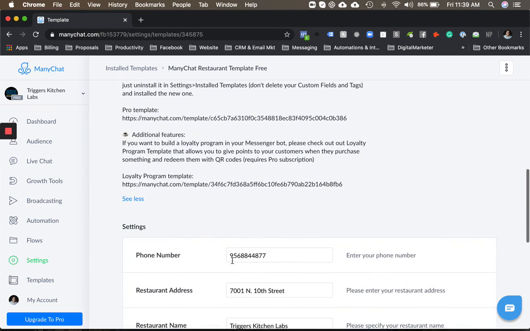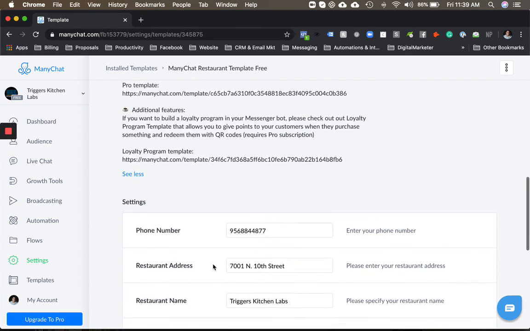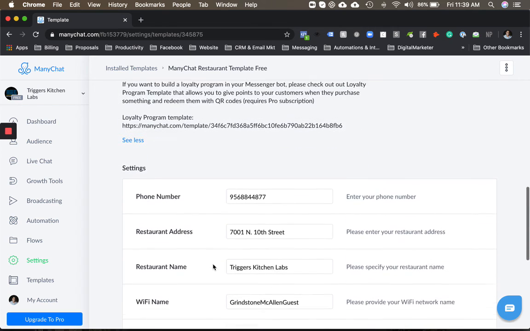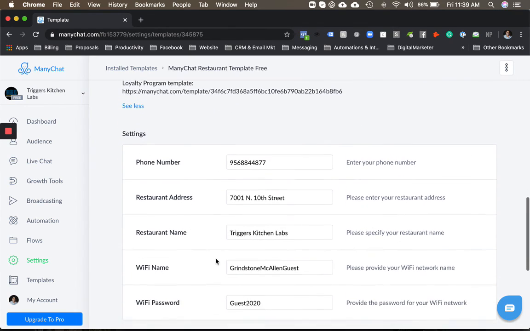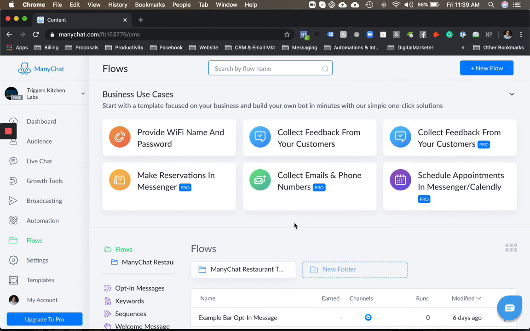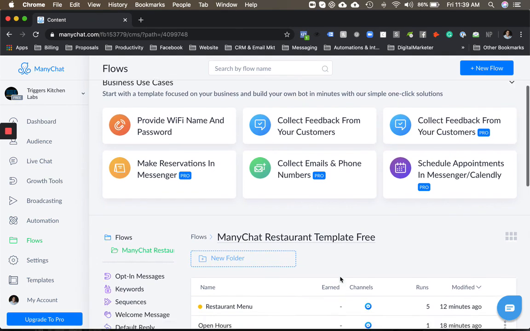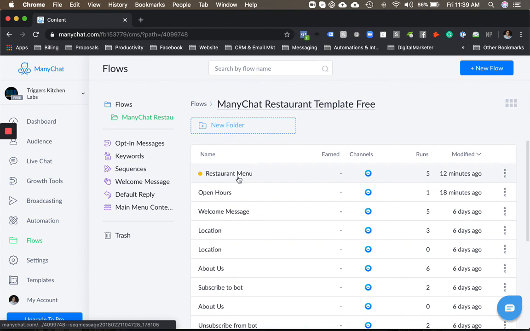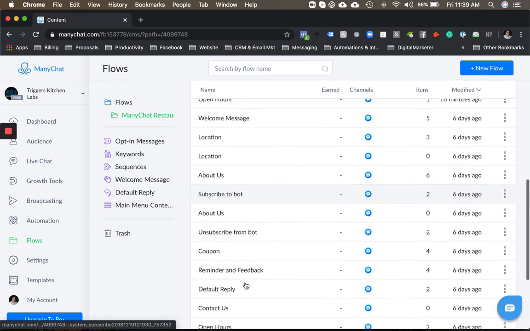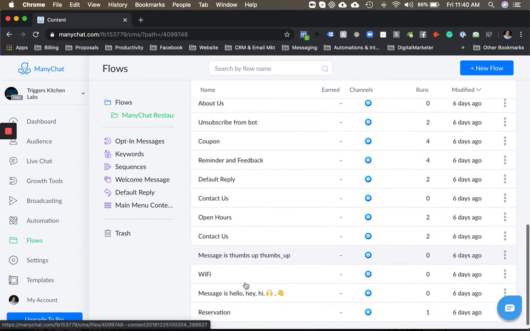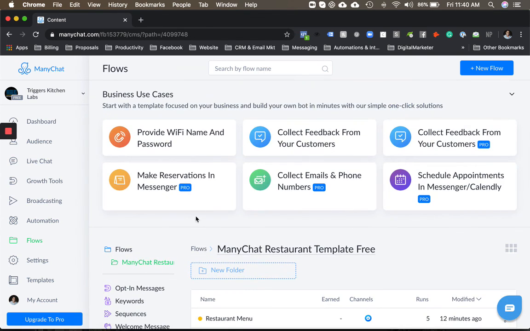And then this is what I was going to show you. At the very beginning, once you install the template, this is what's going to pop up first. You fill out this information, and then you just put install, and then it's going to redirect to the flows. You can click on that. You can even change the name of this if you want, and just go through each single one of these and make sure they're all customized to what you want. But yeah, I just wanted to share this real quick with you.